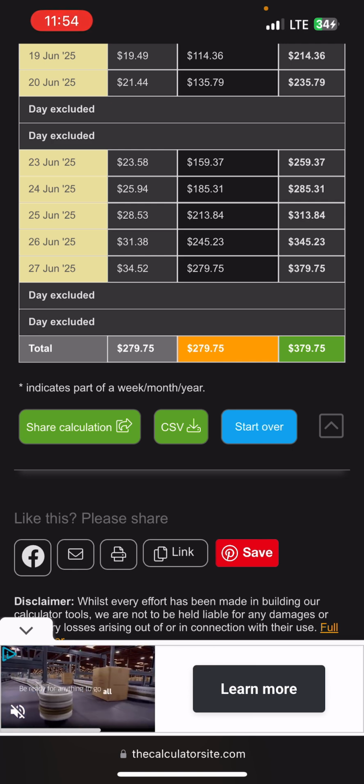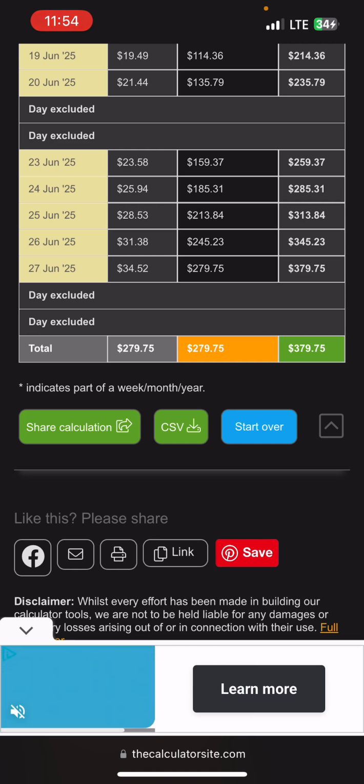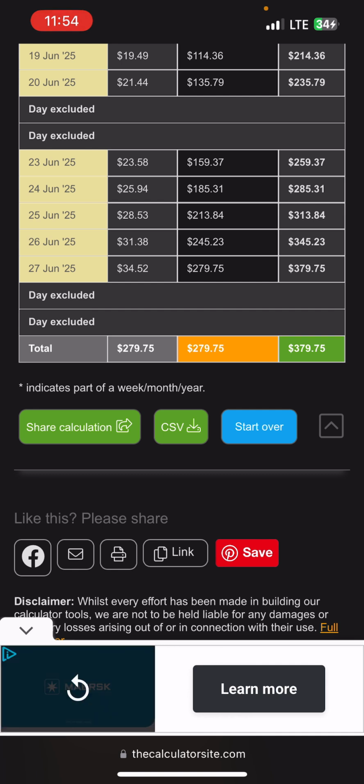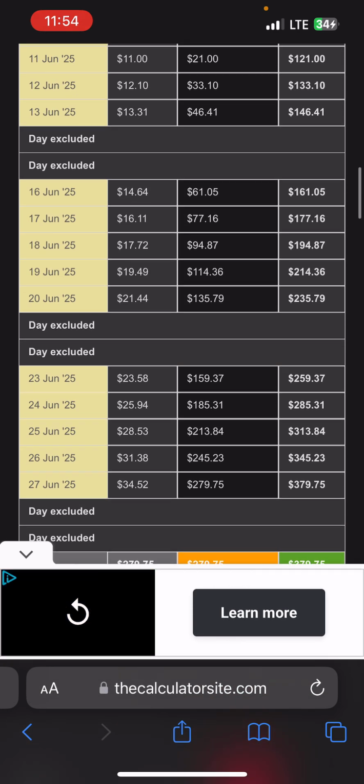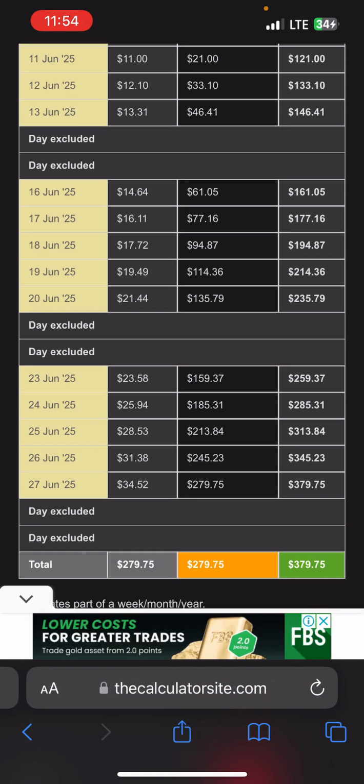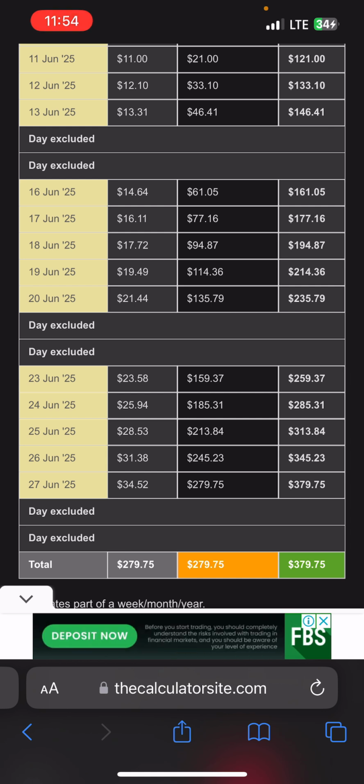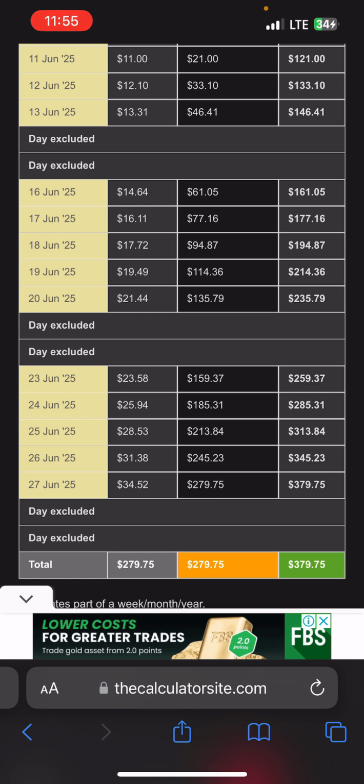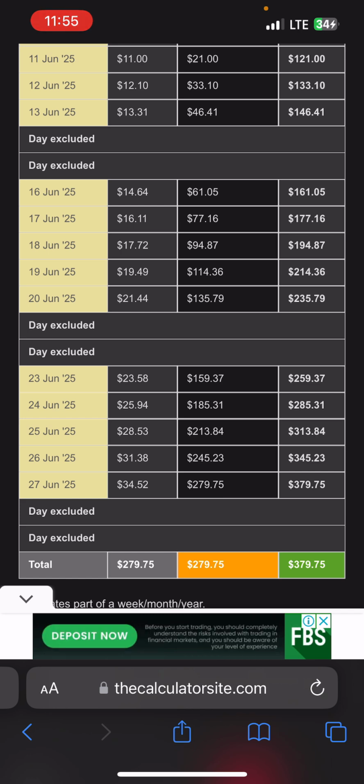Okay, so you see the share calculation, you click on it and then you are able to share this to your WhatsApp. Let's say you can share it to me. You can share it to your coach, you can share it to whoever you want to share it to, for them to just hold you accountable. You can share it or you can save it somewhere. Do you understand? So that every day, you can also take a screenshot so that every day you are working towards it. Now, it is not enough to just create this, you have to actually follow it.